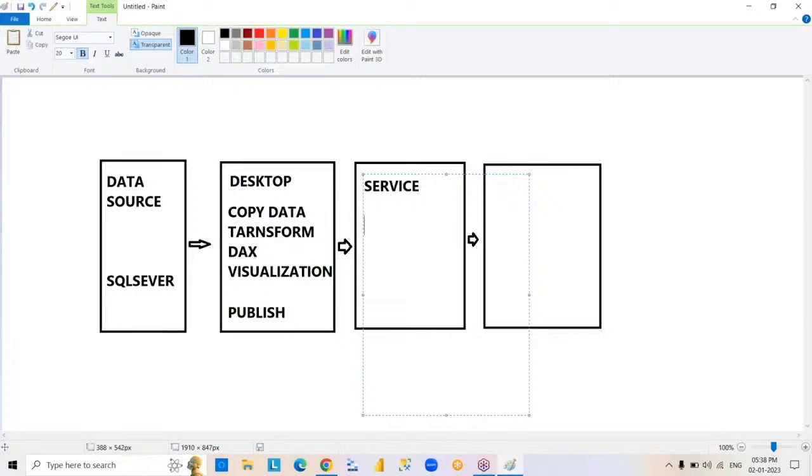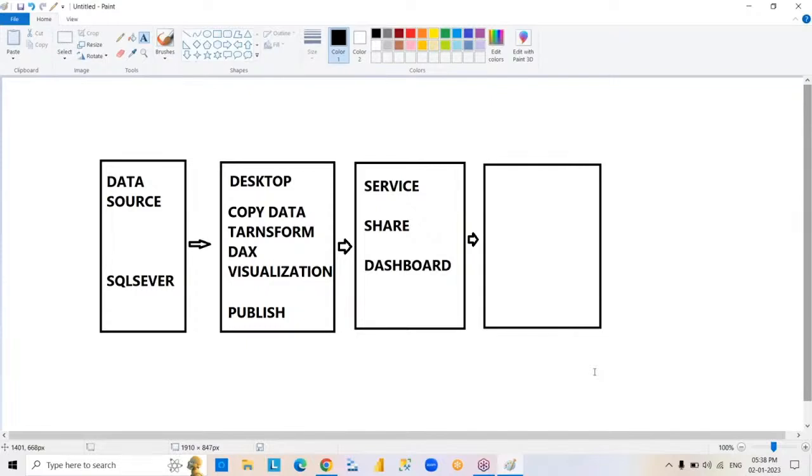Your published work is going to be stored in Power BI service. From Power BI service, we are going to share them to customers. Even we are going to create a dashboard in this service environment only. So dashboard means what?